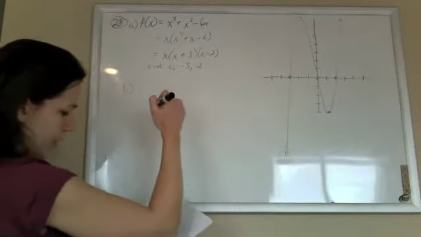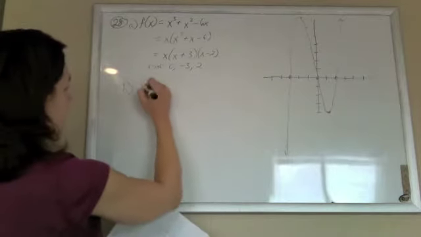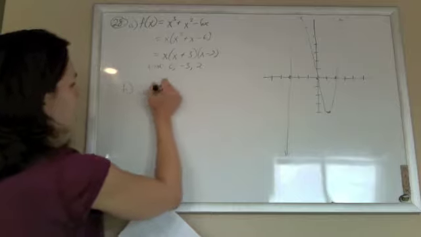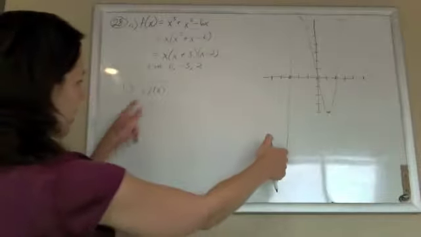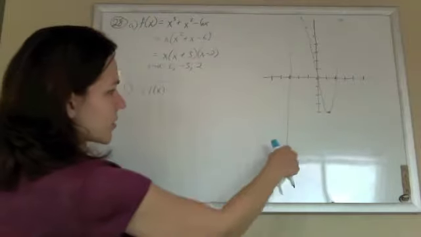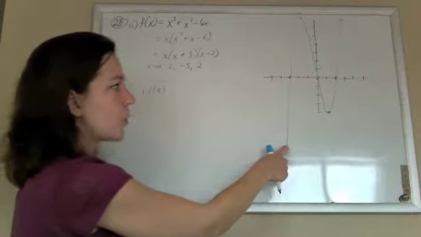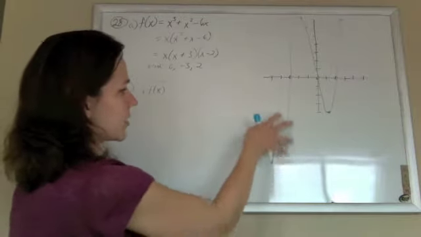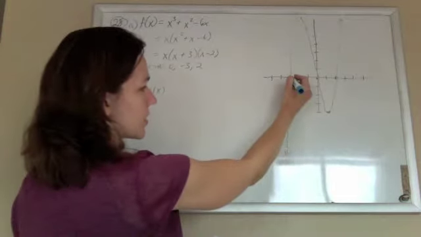And now they want us to graph the square root of that. So square root of f of x, we're going to build off our existing graph, because all we have to do is square root all the y values. And so I do that in the table, and if I try to square root the y value down here, I'm trying to square root a negative number. You can't do that. So this graph isn't going to be defined for any of this. So my graph isn't going to start until here.